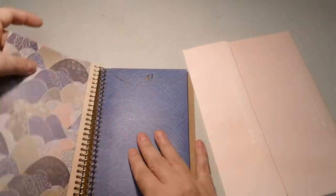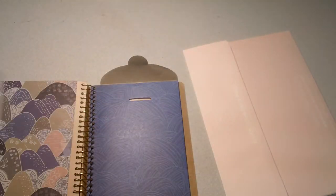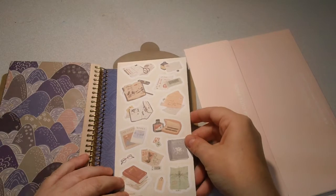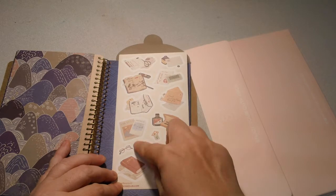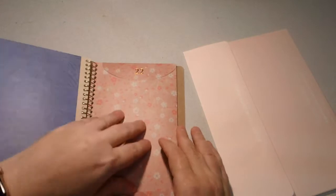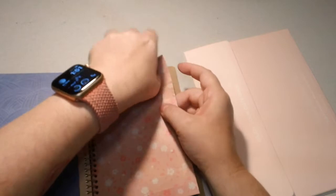Really, really cool. Okay, so we're getting down to just the last few in this pack, in this calendar. Here are some sort of pastel colors. There's books, there's a present. This is cool, guys. There's that one. So if you don't want something that's going to stand out, like really bright colors, this is really good. This is really nice. And it looks like we are down to our last three in this little book here.